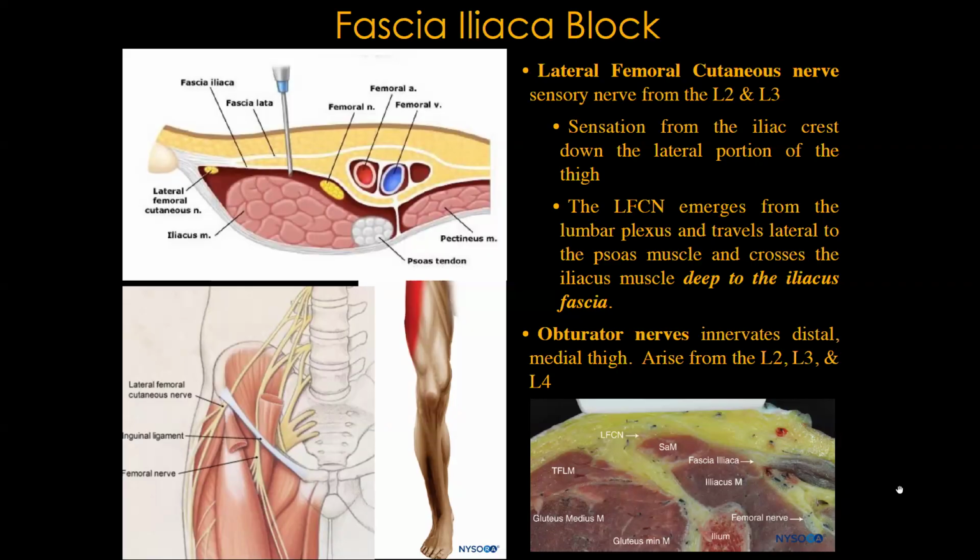So the picture in the upper left corner of the screen is a picture of the fascia lata and fascia iliaca, two fascial planes. The fascia iliaca lays on top of the iliopsoas muscle. So picture your psoas muscle, which is the hip flexor, inserting on the femur, and the iliacus muscle, which lays inside the ilium, kind of becoming one muscle together before they insert on the femur. And they're covered with a piece of tinfoil-like fascia, which is the fascia iliaca.